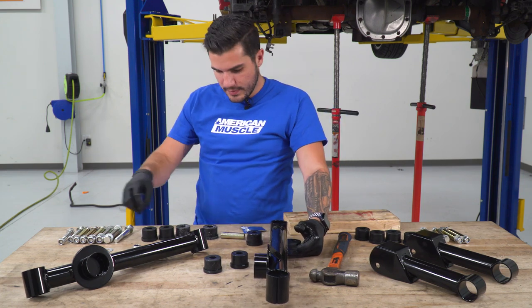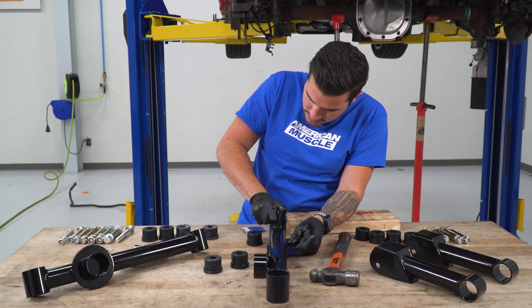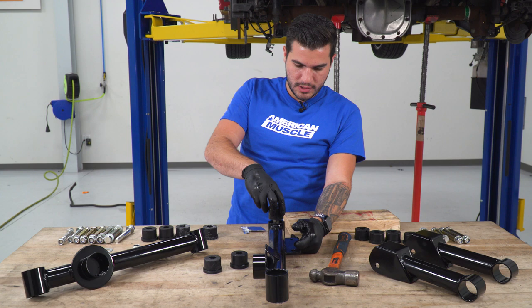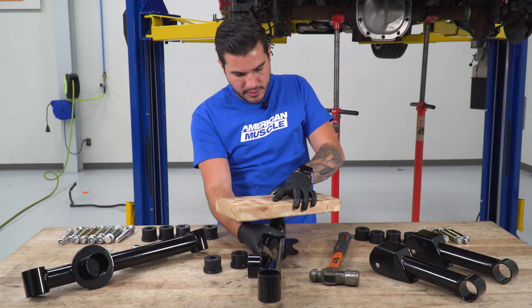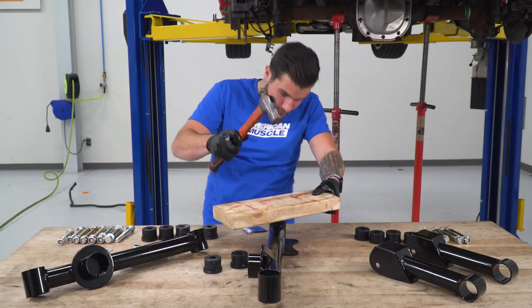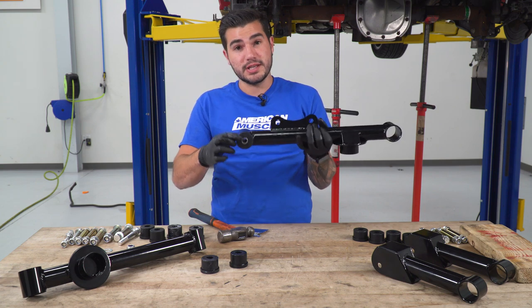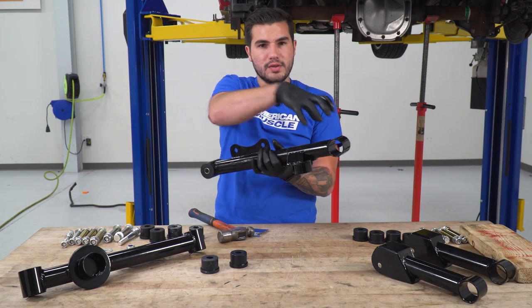On the other side, we're going to take that sleeve and put it through. Push that guy all the way down to the end. Take another bushing. You're gonna insert that over. Now this is where it might get a little harder. So we're gonna grab our block of wood and put it on top and hammer this guy in. Just like that. As you can see, the bushing's seated all the way and that metal sleeve is all the way through. That's gonna guide our bolt all the way through as well. Repeat this on the opposite side.